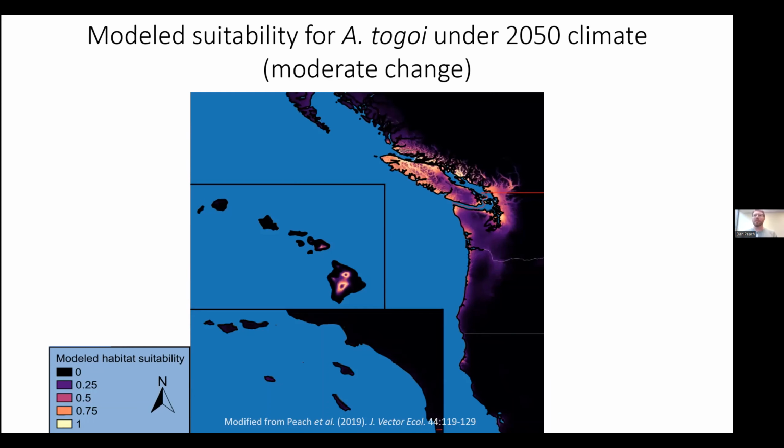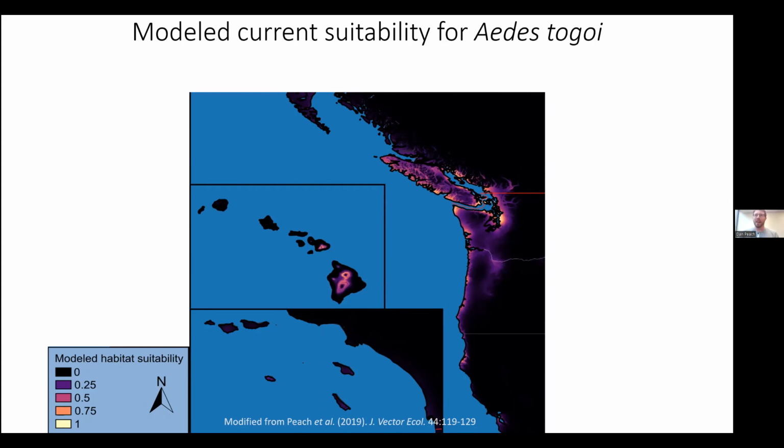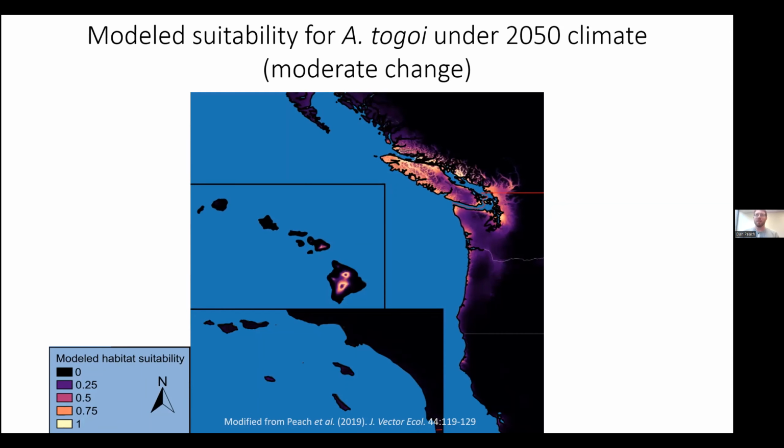Now, interestingly, we can project this forward in time to see how these distributions might change. So it looks like going forward to the year 2050 under moderate climate change scenarios, and the lighter the color, the better here, you'll get better habitat for these critters, and you might even start seeing them up on the north coast. So if we want to know whether this was present naturally, we should probably go up there and look for this thing before it gets too late and we start getting good conditions up there, based on what we know about the population we've already sampled.